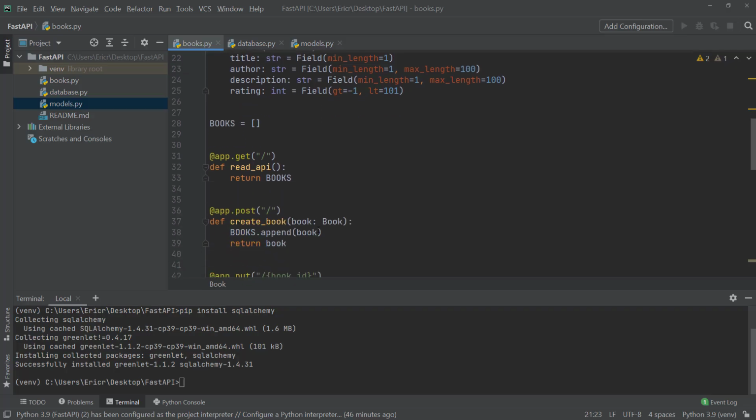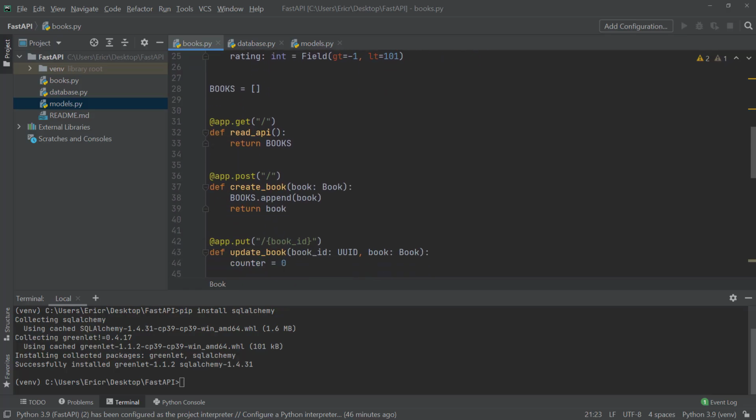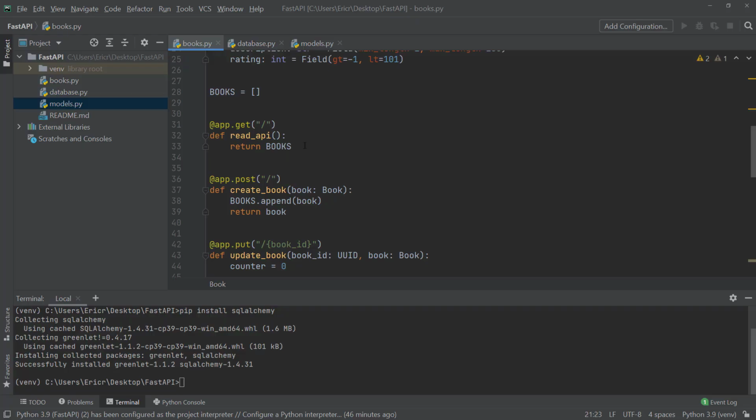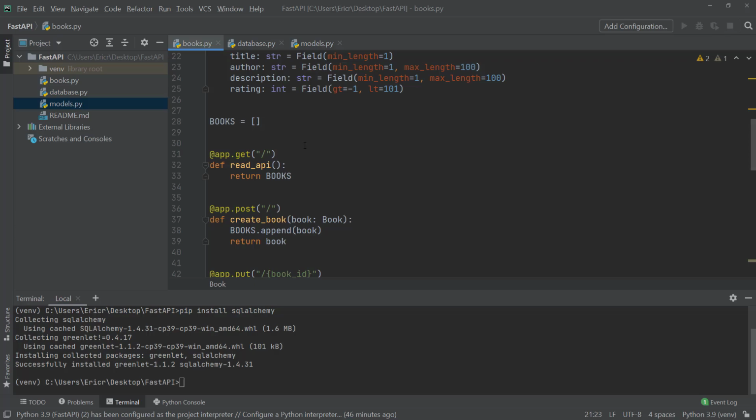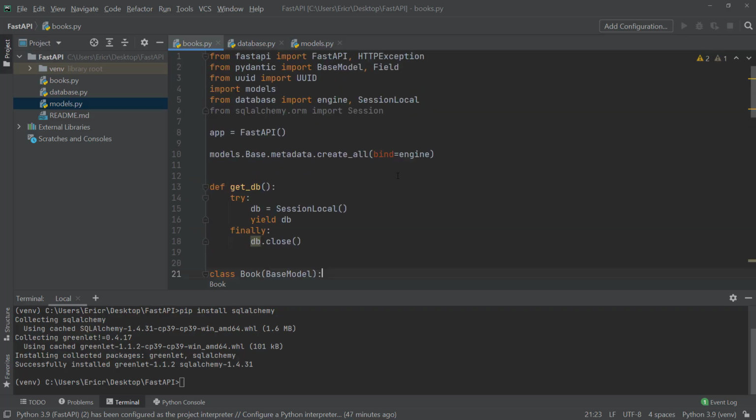And now let's scroll down to our read_all_books. And now this is going to be the very first thing we manipulate. And now we're going to be using a dependency injection platform on FastAPI. So every time this function gets called, we want it to automatically open up a database session and automatically close that database session. So let's go to the very top, and in FastAPI, let's add a new import of Depends.